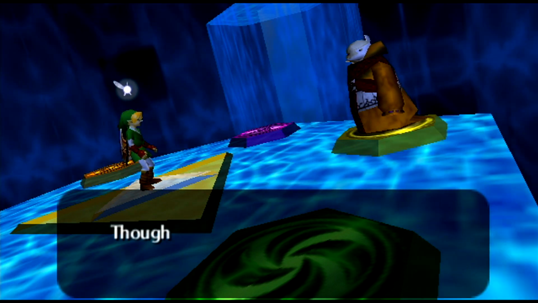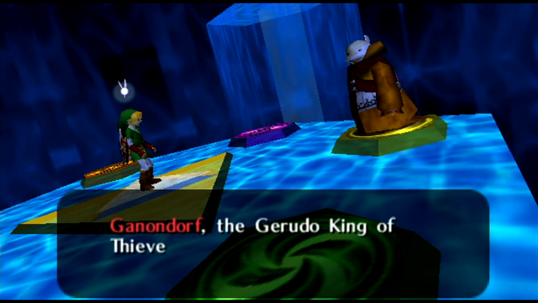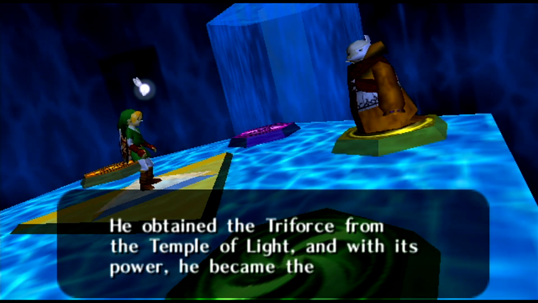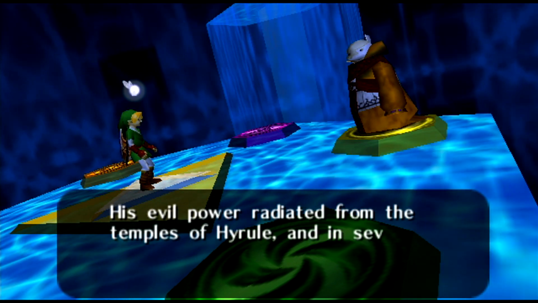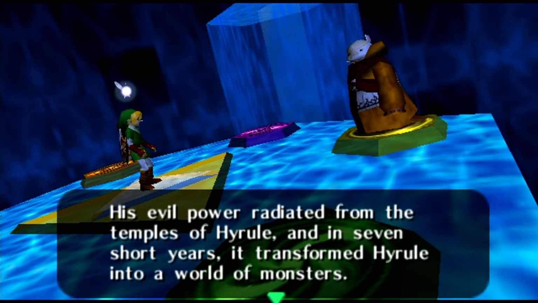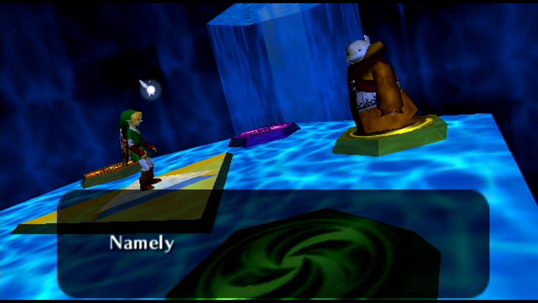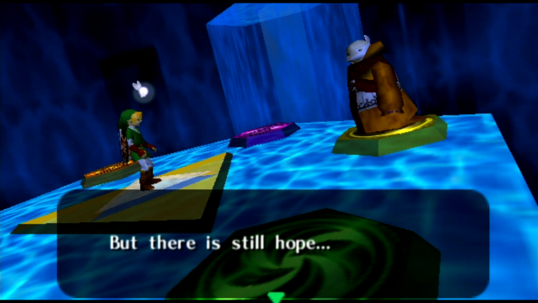But remember, though you opened the door of time in the name of peace, Ganondorf, the Gerudo King of Thieves, used it to enter this forbidden sacred realm. He obtained the Triforce from the Temple of Light, and with its power, he became the King of Evil. His evil power radiated from the temples in Hyrule, and in 7 short years it transformed Hyrule into a world of monsters. My power now has only little influence even in this sacred realm. Namely, this Chamber of Sages. But there is still hope.